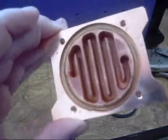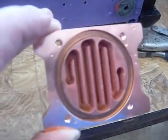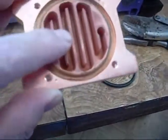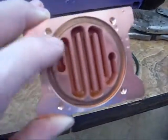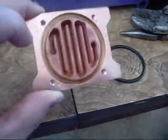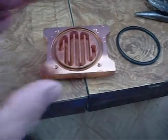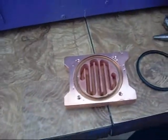Okay, I don't know if you can see the difference there. We're right back down to the bare copper inside again for good heat conduction. What ended up working was some toilet bowl cleaner. We had some stuff that removed scale, lime, stuff like that from hard water stains, and it took that green slime right off of the cooler, took it right back to the copper. So I'm going to finish cleaning this up and we'll start putting it back together.